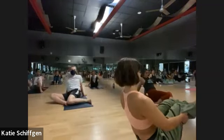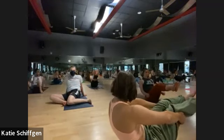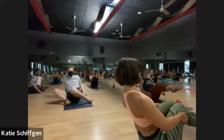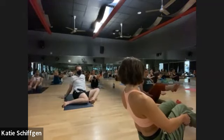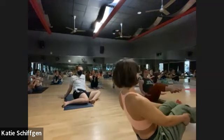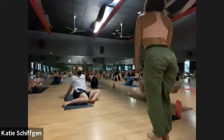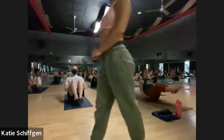So balancing on your sit bones. Not rocking back onto your tailbone, which is like the easiest thing to do. Balancing on your sit bones, lifting through your heart, hugging in with your inner thighs. I'm holding on to my thighs as a modification. You can reach your arms forward, or if you're crazy, you can reach your arms overhead. Navel to spine, hug in, breathe. Take about 2 more.